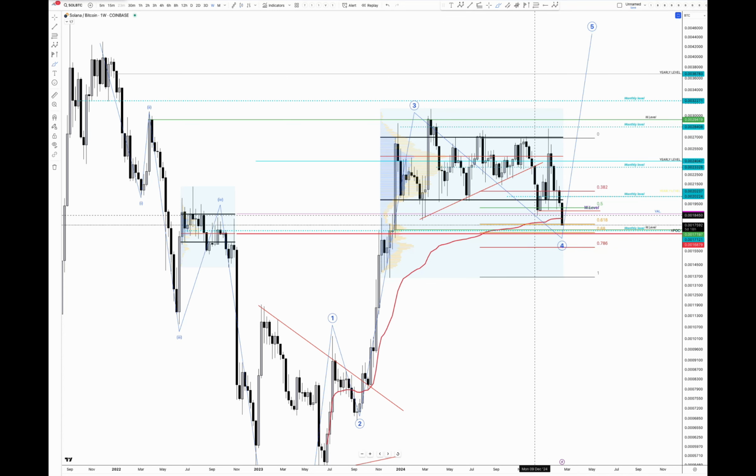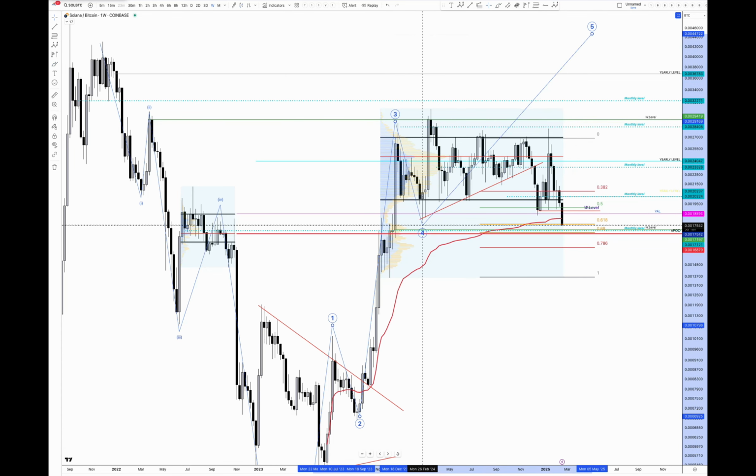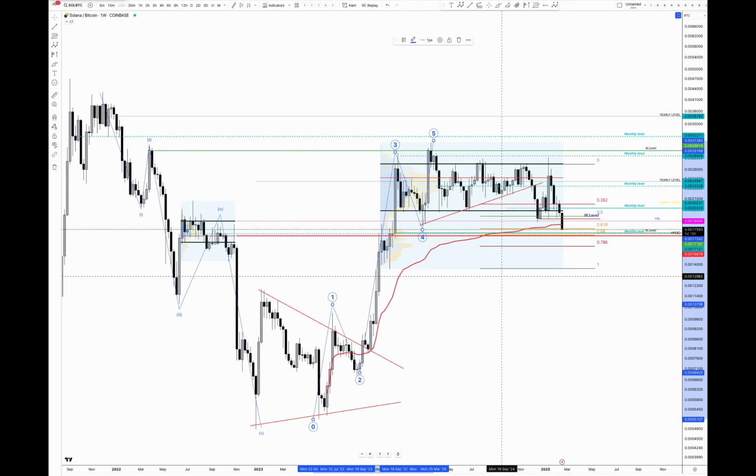So to me it looks very bearish in that sense, and it's going to be very hard to figure out where, if it is a wave 4 at all. We can look at this as wave 3 and wave 4 and a wave 5. I looked at it that way as well, with a complex correction, and it might look like a distribution structure. So what we might be looking for is a 3 wave count to the downside before we make another move to the upside. The alt market is not doing well. Binance is selling, my understanding, to pay major fines, both Bitcoin and Solana, so that could be the downward pressure, and I think that's the case.